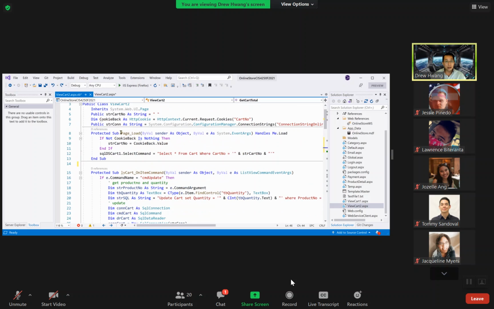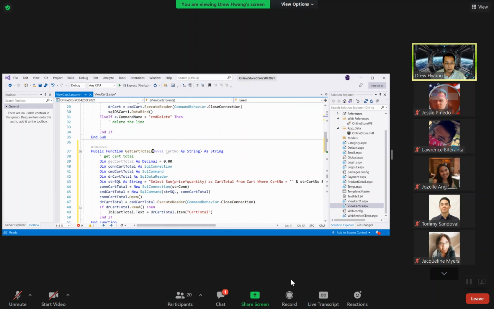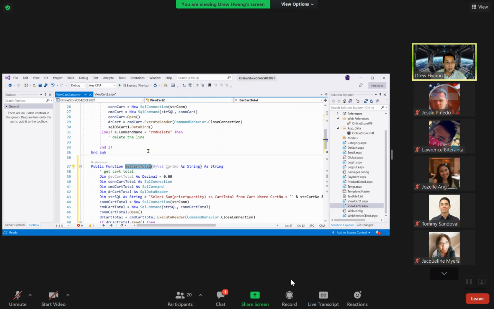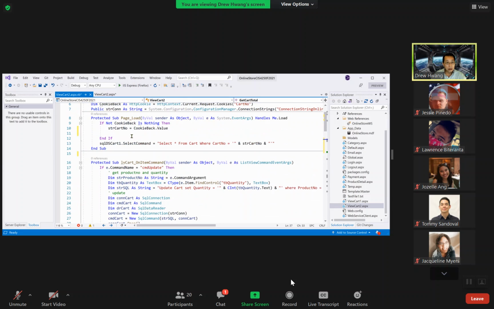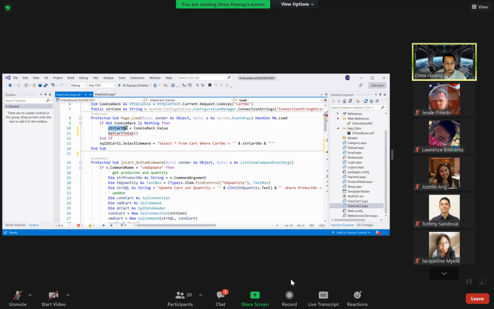For example, in the page load, if there's a cookie, once we have the string cart number from the cookie, we can just do this. Let me copy the name. We're going to run get total with the string cart number as the input parameter.